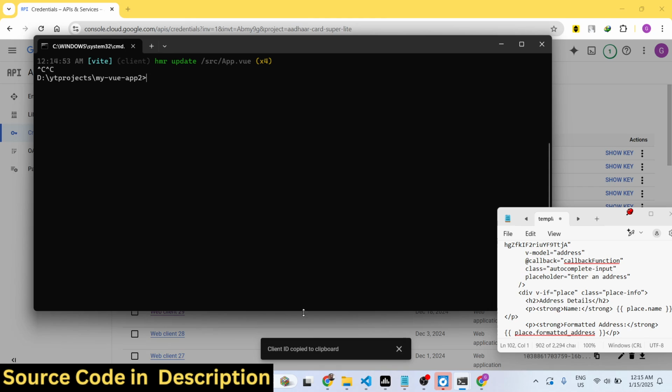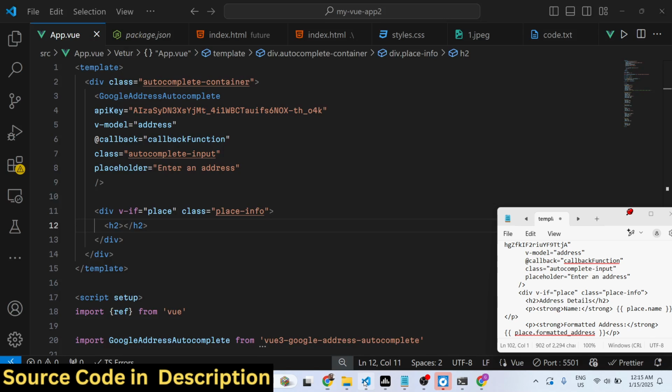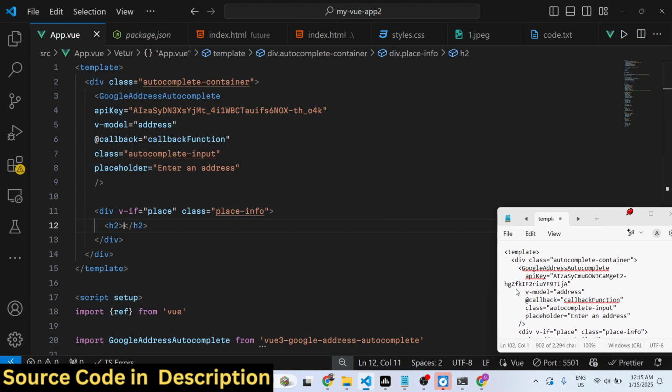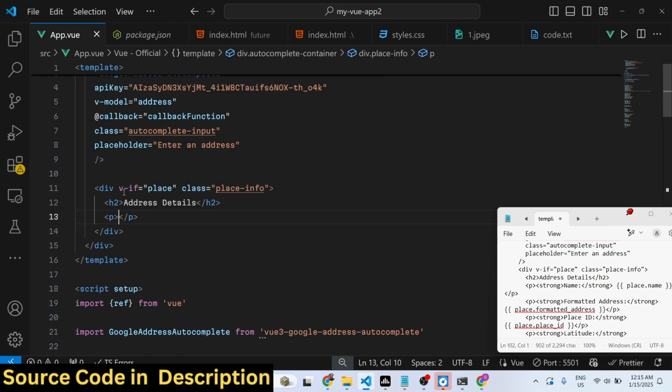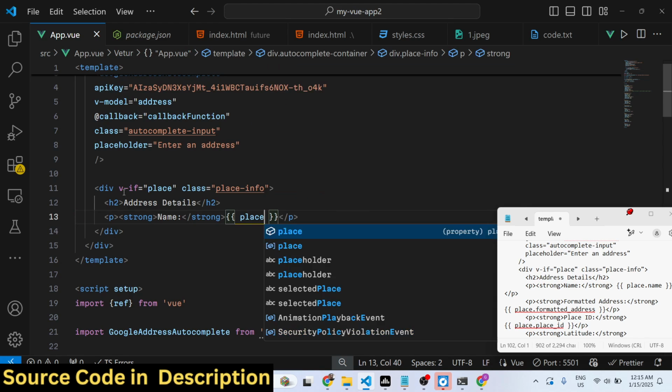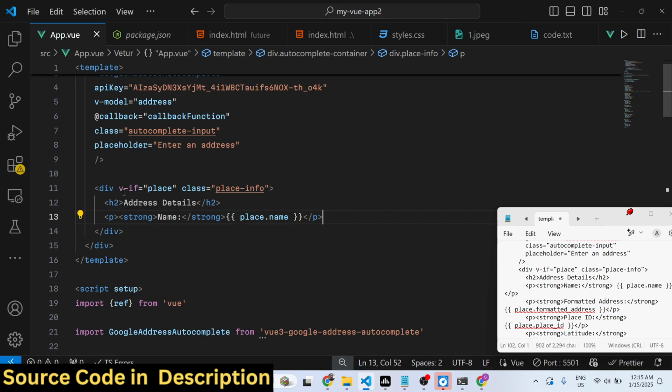So we are inside our template. We are displaying this information. First of all, we will display the address details, and inside the paragraph, the strong tag, we will display the name of the place, which will be inside double curly brackets, place.name property.